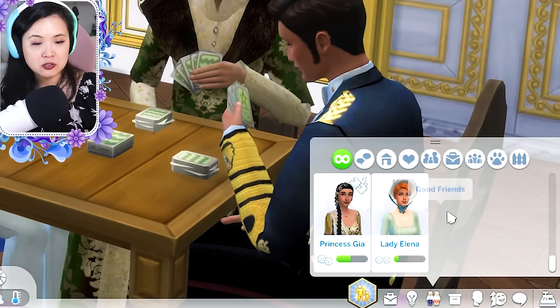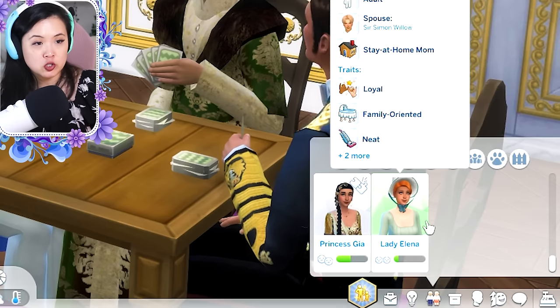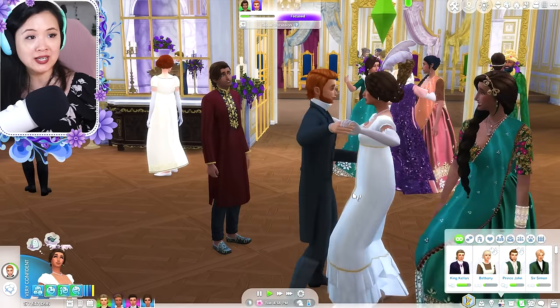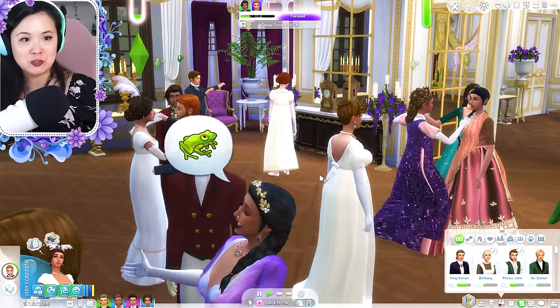Were there any other suitors? I don't think so. Oh, and this is Lady Elena. That is Ezra's mother. So she was supposed to be chaperoning, but King Hans stepped in instead. Oh, it looks like Emily is dancing with Evan. He probably asked her to dance, and she's like, okay, don't trip.